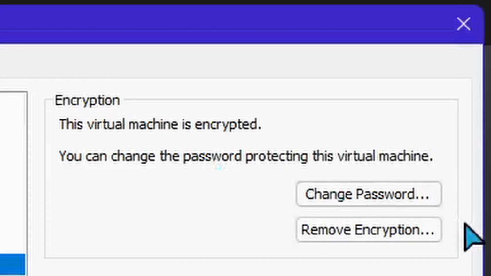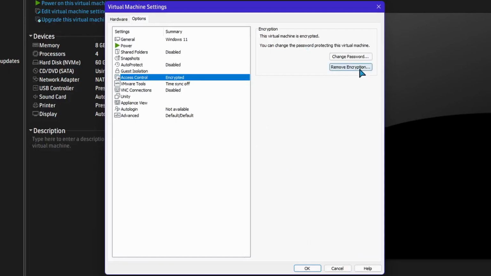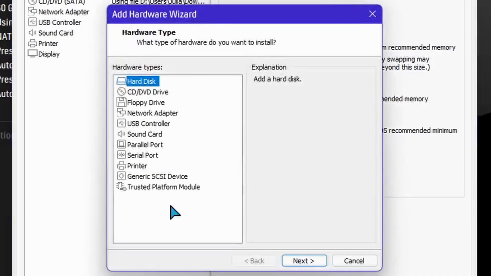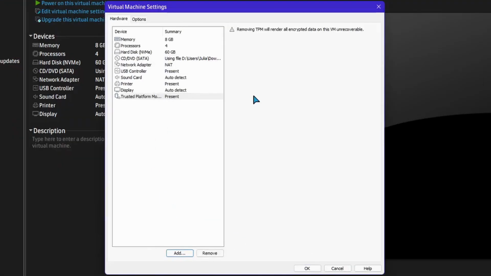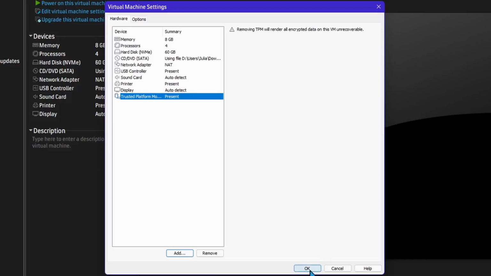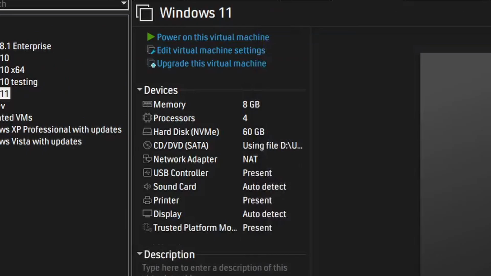However, I would not remove it because, obviously, not a good idea. So we're going to go back and add our TPM module. Don't remove it, because it does mention that you could lose data if you remove it. Although I think that might only be if you have it encrypted with BitLocker, but I would still not do that anyway. So we're going to start my VM here that I've already had, just to show that it does indeed have a TPM module in it.